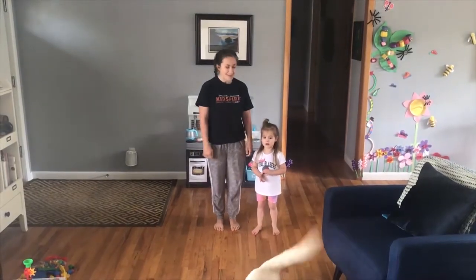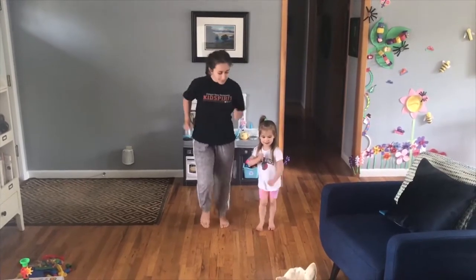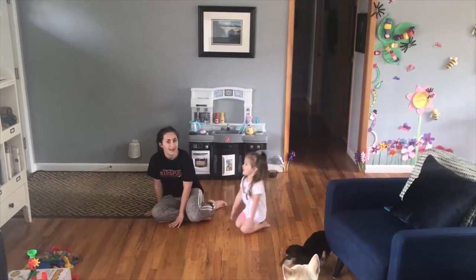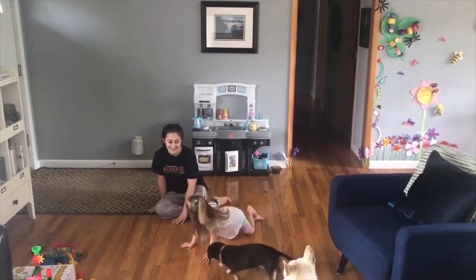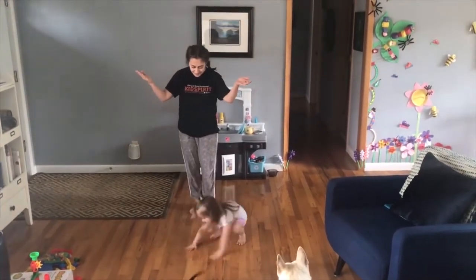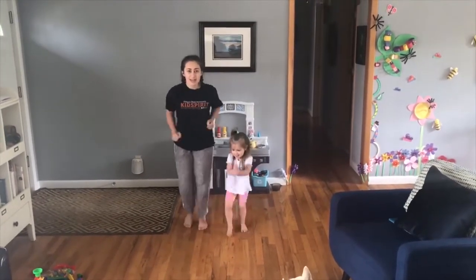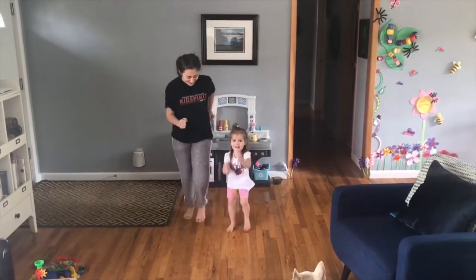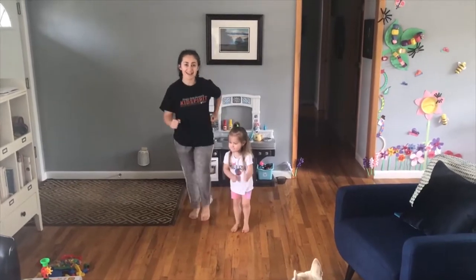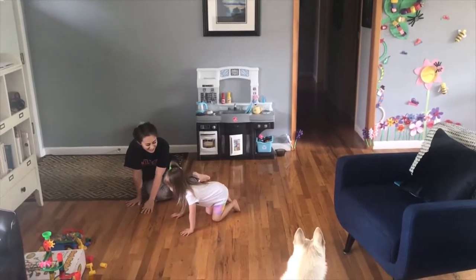Hi Sierra! So when I say bones, we are going to be up and moving. Can you run in place with me Poppy? Run super fast in place. And when I say no bones, we are going to softly fall to the floor like we have no bones in our body. Buddy wants to play too. Hi Buddy! Let's stand up. Ready, set, running bones. Run super fast. You can run in place or you can run in a small circle. Good running Poppy! My friends at home are doing some good running too. And no bones — fall softly and catch yourself. Good no bones Poppy.